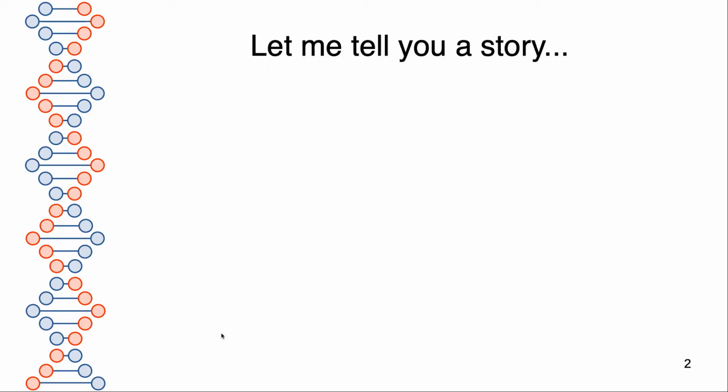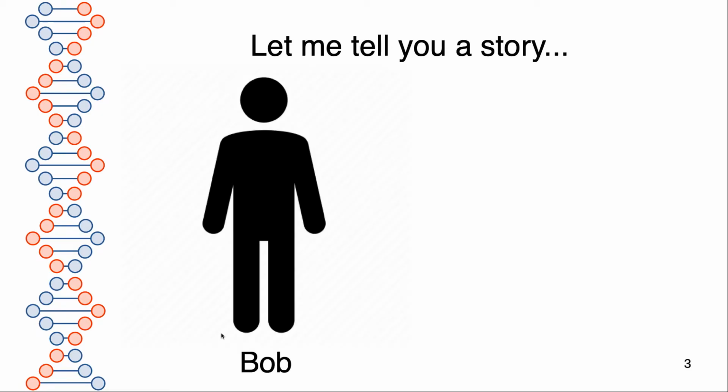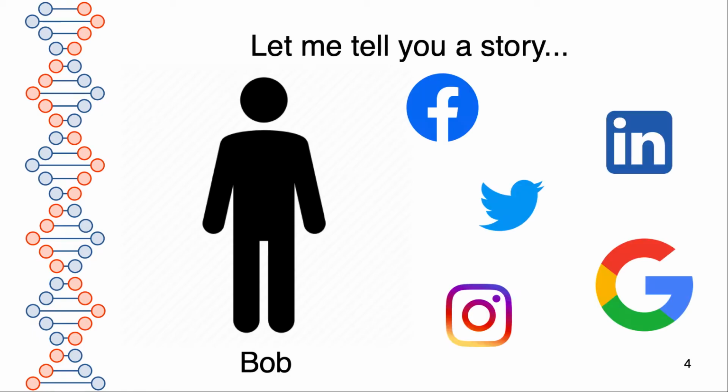Let me tell you a story. A story about Bob. Well, now he's this guy. He's like me and you. He uses social media. He is an avid internet user. Nine times out of ten, he has his Facebook, Twitter, LinkedIn, Instagram accounts. And if we just spend some time typing some information about him into Google search, we'll inevitably find something that will be of interest, let's say.